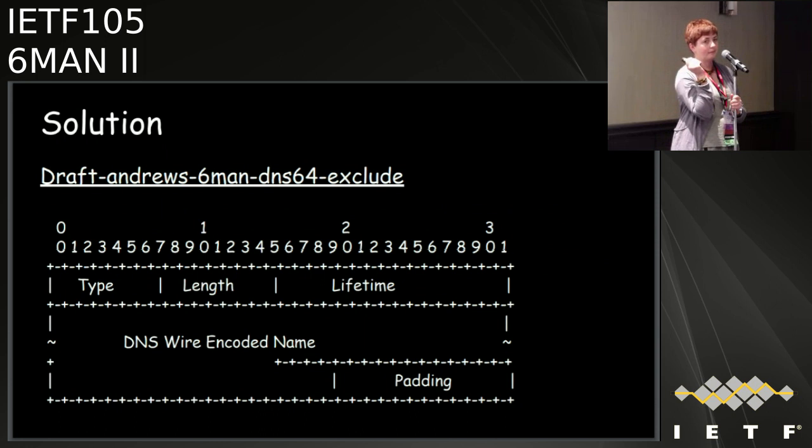So we discussed it with Mark, and he just posted a draft. I don't think the draft made it to the 6man mailing list, but here is the reference. He proposed a separate array option for APL. Again, I don't think he forwarded the draft to the mailing list, so please have a look, and I am soliciting feedback on his behalf because he could not be in this room right now. The only thing in this case is that we are not tying together Pref64 and APL, but again, I really do not see the use case in a situation where we need to have more than one prefix and separate APL lists. Honestly, the real operational use case is unclear.